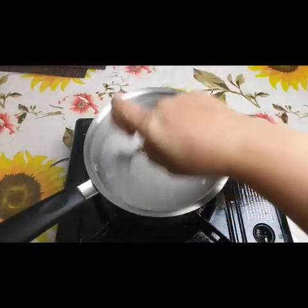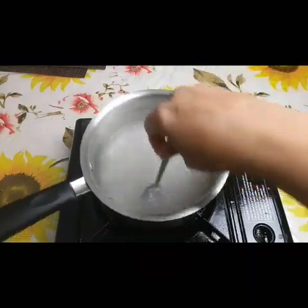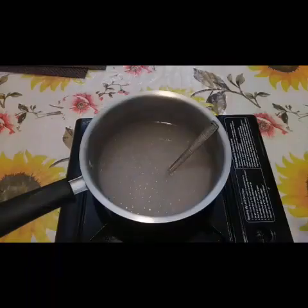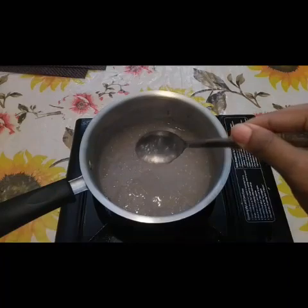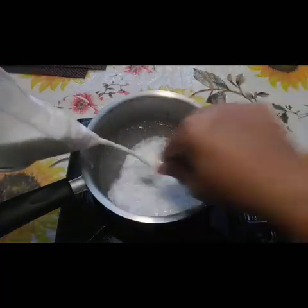Now at this stage, we need to turn off the flame. We shouldn't pour the milk now because it will split and curdle. So first let it cool for 10 minutes. When it is lukewarm, add the milk and stir nicely.